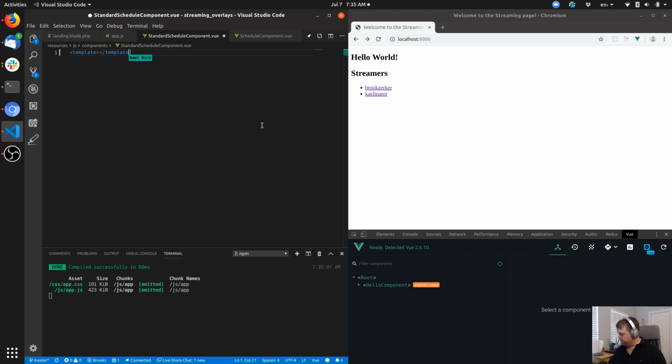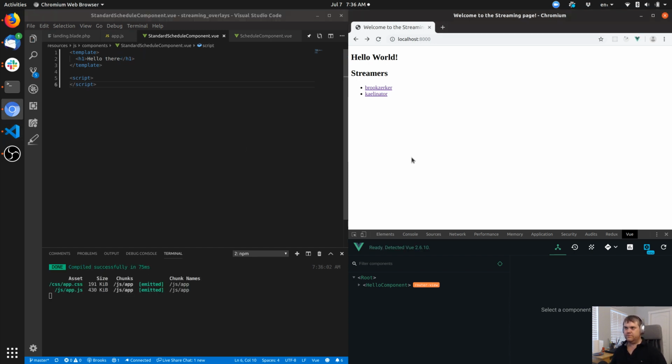I don't think I need to set up my automatic closing tags or something. There we go. Okay, so if we just do an H1, hello there. Something like that. Do you mind saving both of these files? It's telling me it looks like it's saved for me. Weird. And I've got a hello there, so it works. Okay, great. Let's go for it then.